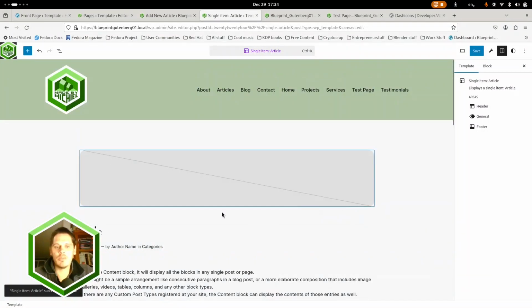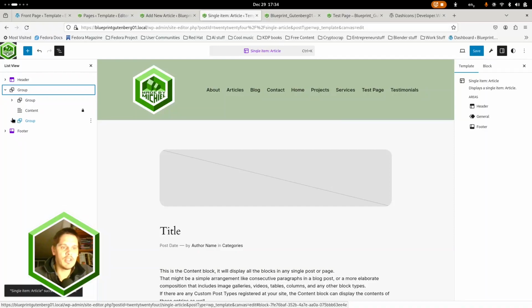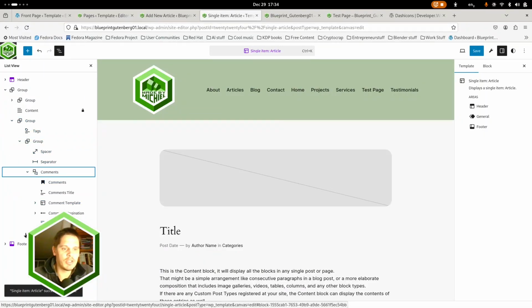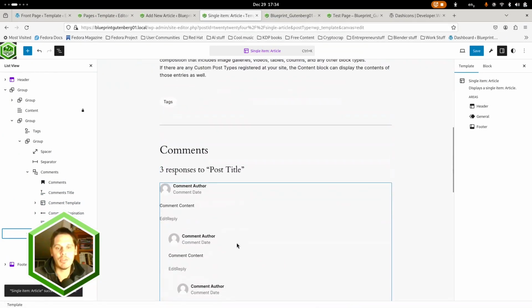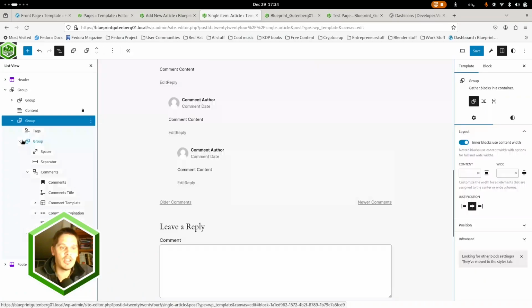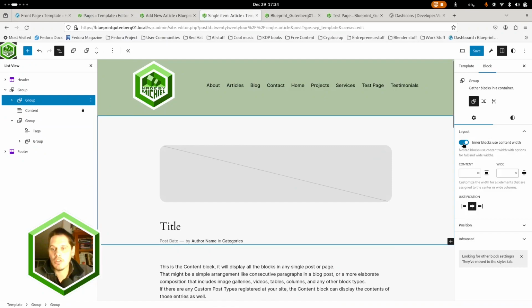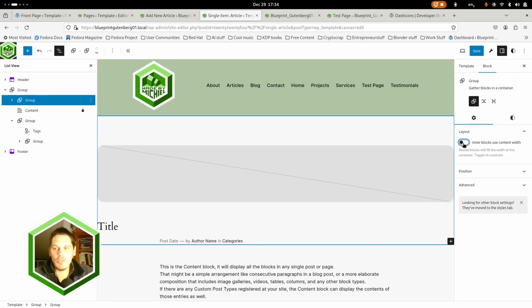For this stuff I don't want to start from scratch because everything in here, you've got comments, your rows and all that stuff. You might want to use that, so I leave that in by default. What I am going to do is change the settings that dictate the viewport width. So there you go, that's full width. I don't want that.